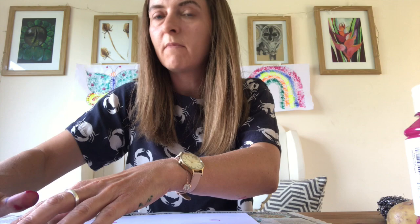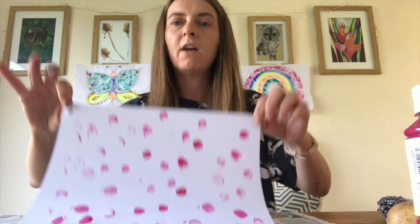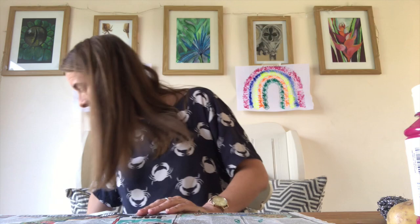OK, and the last one we're going to do today — I'm going to keep using the pink paint and I'm going to use my finger or my thumb. So I'll start off with my thumb, get some paint and press. So that's my thumb. Or you could just put some on your fingers. Remember not to put it in your mouth — tap it on the paper. There we go. So that was using the pink paint with my fingers and thumb.